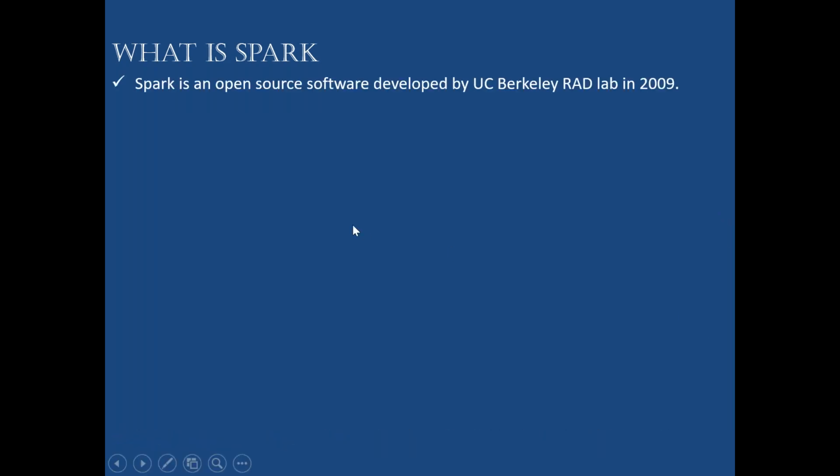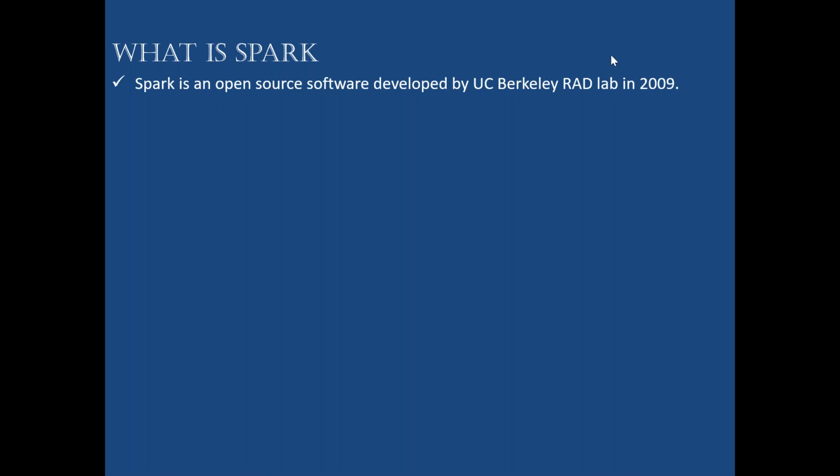Yes. So Spark is open source. What is meant by open source? We have different software which are open source, right? Open source means you can basically take the code that is developed by the Spark developers. Whoever developed Spark, they developed the code and gave it to you. You can take that code and customize it, change it as per your requirement. That is nothing but open source software.